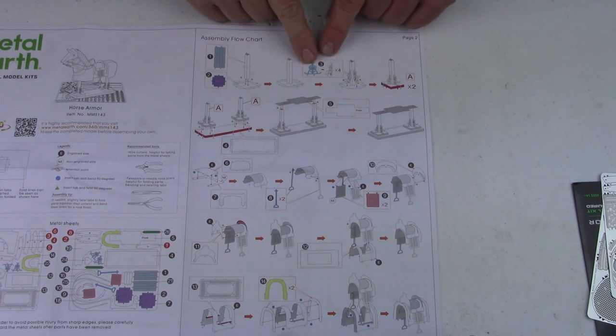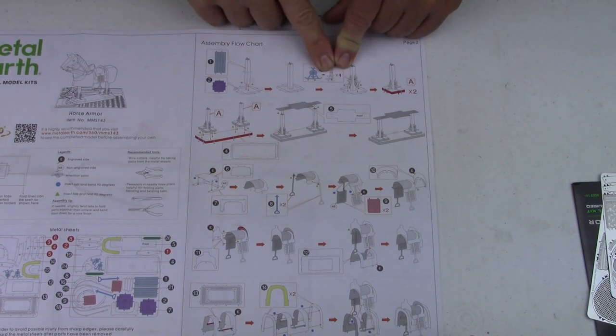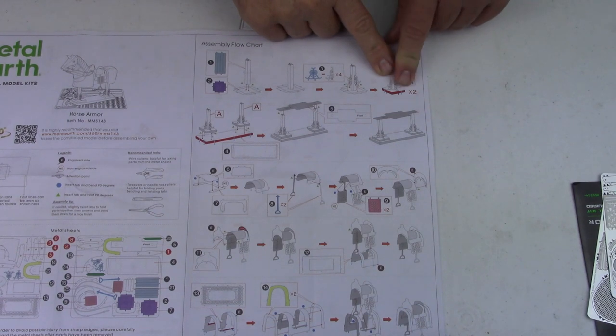Part three, actually four, part three times four. So you get four part threes, fold them in half like that, and add them around the side. And you should end up with that. And this, you do this twice.